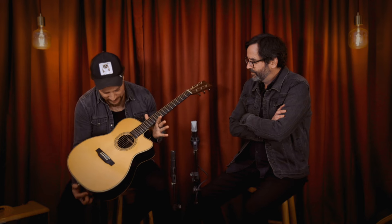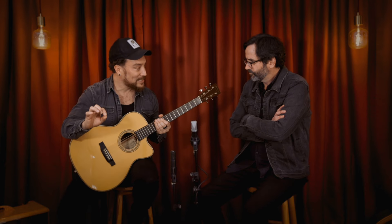This guitar has recently come in — it's a pre-owned Laurence Juber signature OM from Martin. This is only the second one I've ever seen, and the first time I ever played one I thought it was one of the greatest OMs I'd ever played. It's built by someone who plays OM guitars, thinking about what he'd do if he built one. Most notably, Laurence Juber is a fingerstyle guitar player who played with Wings — Paul McCartney's band — for a couple of years.